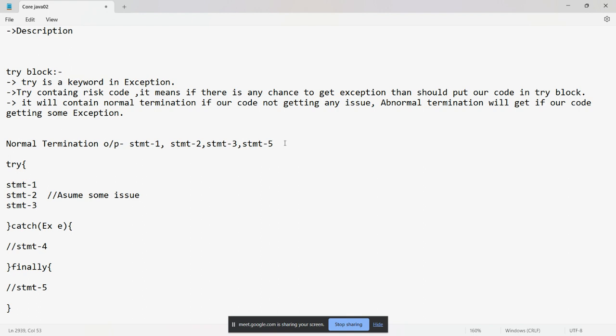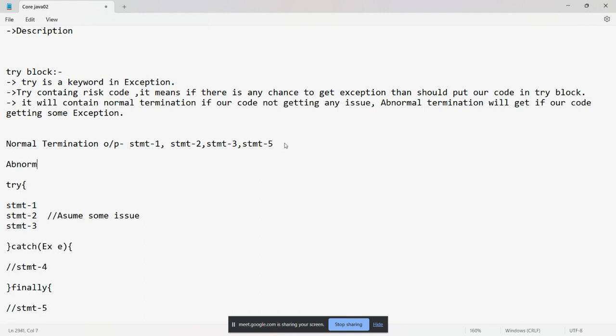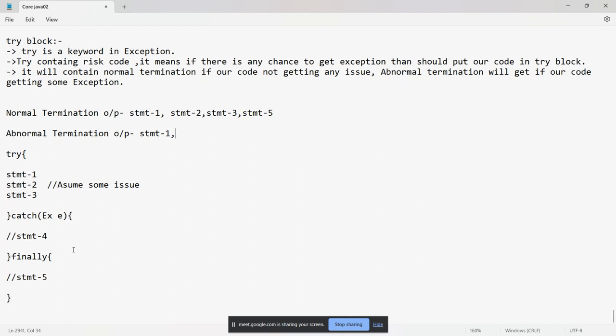Then the abnormal termination output, guess what? First is statement 1, then the second statement, and the third statement will not execute, because from the second statement onwards it will get an issue, then it will be redirected to our catch block, which gives statement 4 as output, then statement 5.